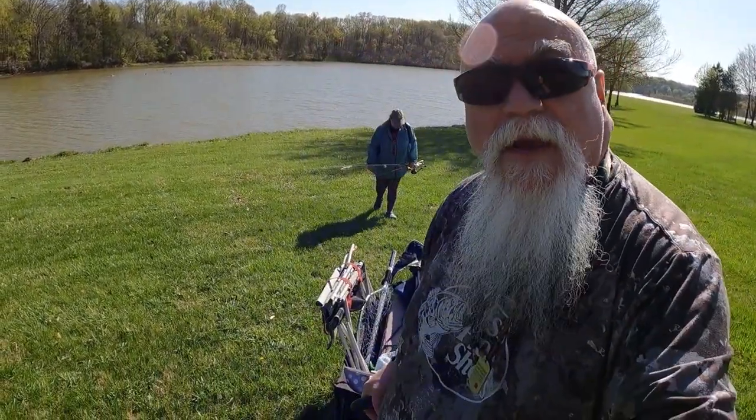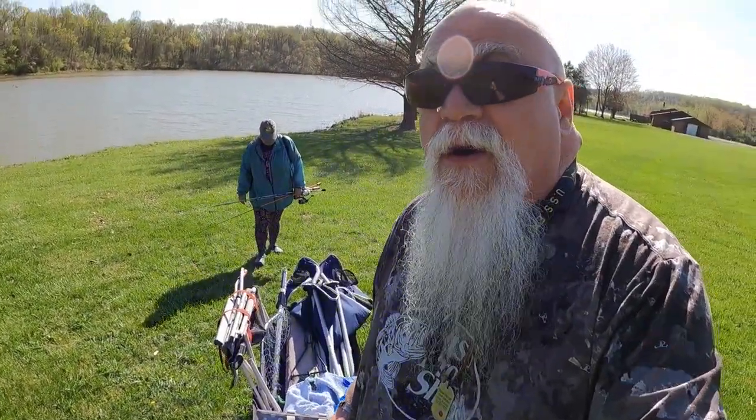Alright guys, this will conclude my video. If you're ever shopping for a shed and you can't afford a metal one or a wooden one, do what I did a year ago — I went out and got a shed in a box at Walmart. It is fabric, it reminds me of a big old tent, and it's served its purpose now for a year. I don't know how many years I'll get out of it, but so far it's doing its job. And everything you see in this wagon right here is going in the shed when I get home.